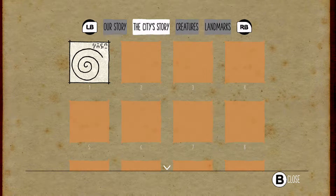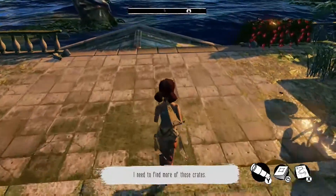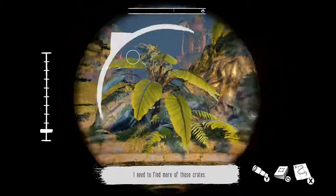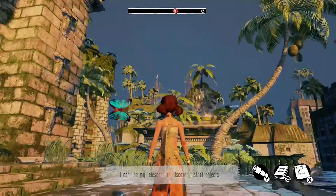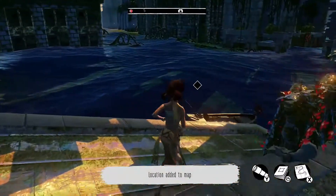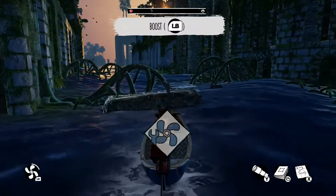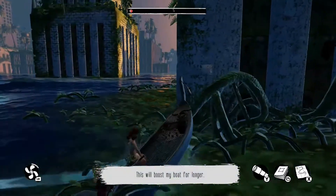There's all the city story, creatures, and landmarks. Now I'll take the boat — oh hang on, you've got your spyglass. Oh, there's a boat part, so I'll get that. There's another supply drop up there. And then you have your map — it's all locked, you can't see anything yet. So we're getting our boat. Let's go over and get this boat part.